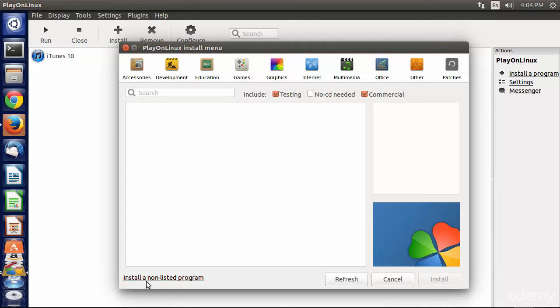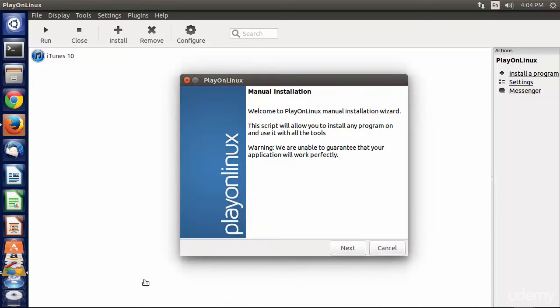Now, we can install a non-listed program here on Play on Linux, and that's exactly what I'm going to be doing, as again, I have my old Adobe Photoshop 7 CD-ROM that I purchased so many years ago. We'll simply click on Install, and then down here at the bottom, Install a non-listed program. This will bring up a dialog box for a manual installation.